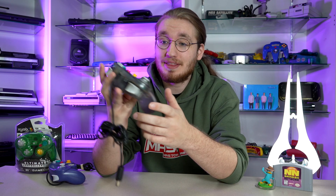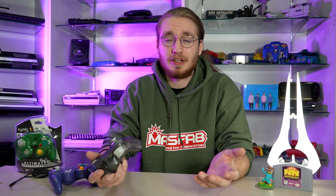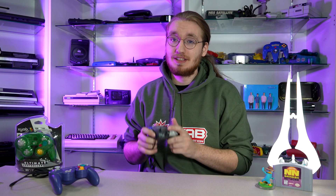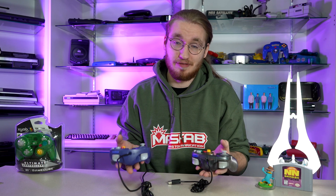Here is the smoke gray controller out of the packaging. Right off the bat, this is pretty much the exact same form factor as your standard GameCube controller. A lot of third-party companies like to redesign the controllers and you get weird grips and things that don't even look at all like the original controller — but this is pretty much a dead ringer for the original. A quick side-by-side comparison shows that they're exactly the same size. That's my biggest pet peeve with controllers — when they are a little too small. The GameCube controller is one that fits the best in my hands, and this thing fits just as perfect as it always has. They're comparable in weight; the original is just a little bit heavier, but if there is a slight difference, it's negligible.